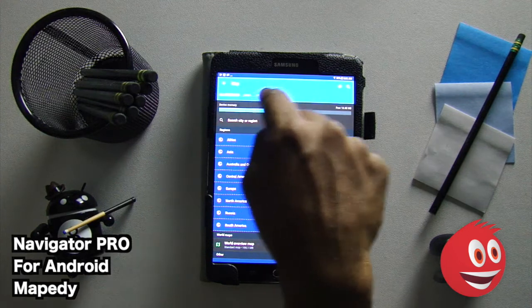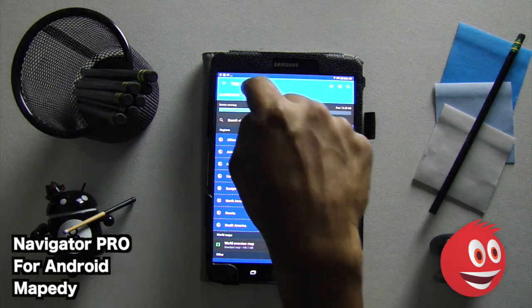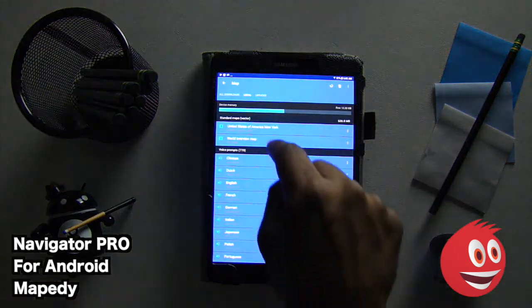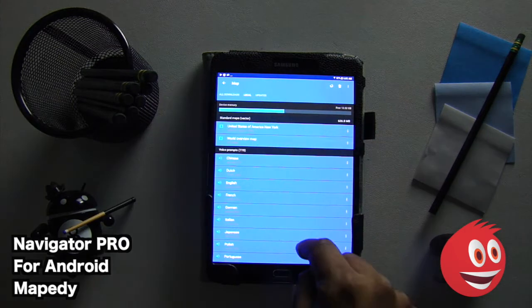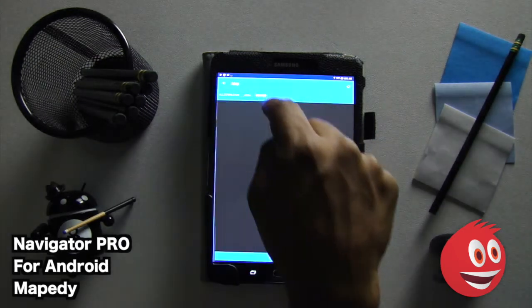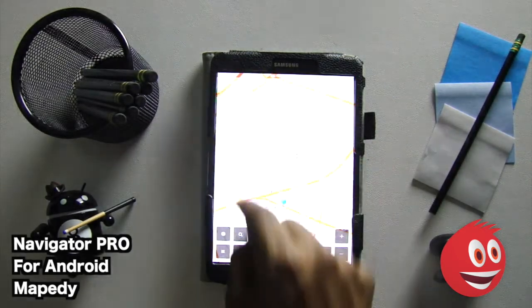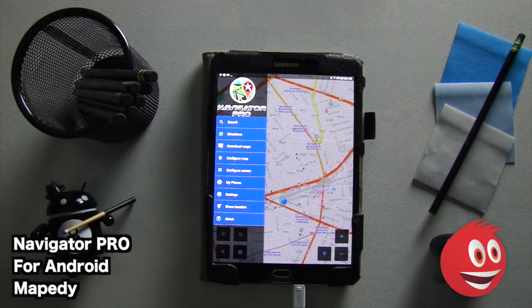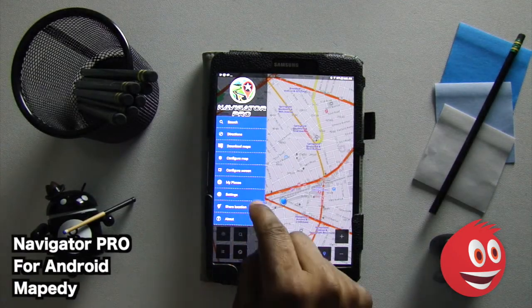Of course, those are all of your downloads. You have your local, take a look at that, and your updates. Your voice prompts can also be installed. And look at that. So we're going to get out of there now. We're showing you all of the different menu options here. You have My Places, you have your settings.